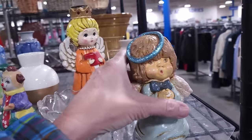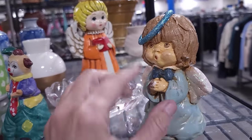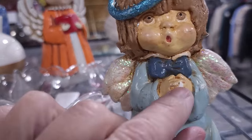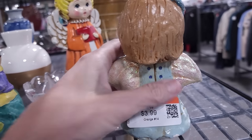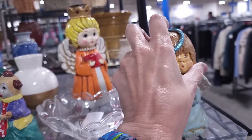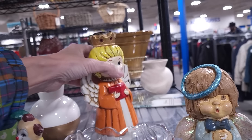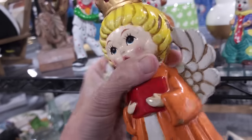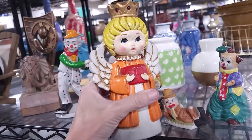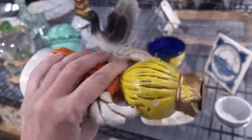Oh, this is old. I feel like there's something, I guess it's just a chip there. I thought maybe there was something missing. $3.99, not a bad price, but because of that, I'm going to leave that one. But I'm going to look at this one. These are like 1960s. I have sold these before, usually in sets. $4.99. Again, not a bad price.